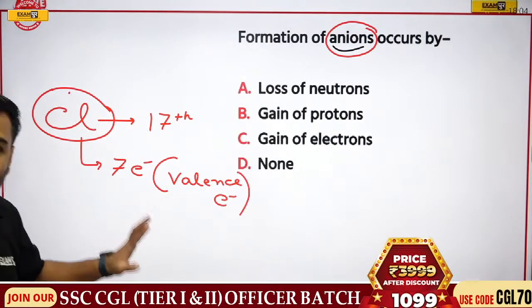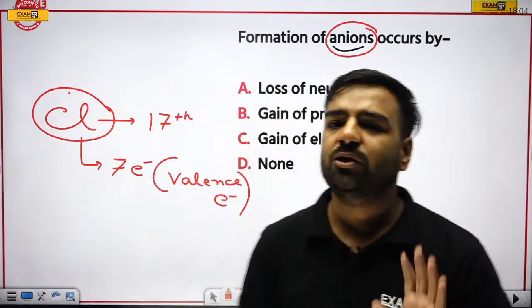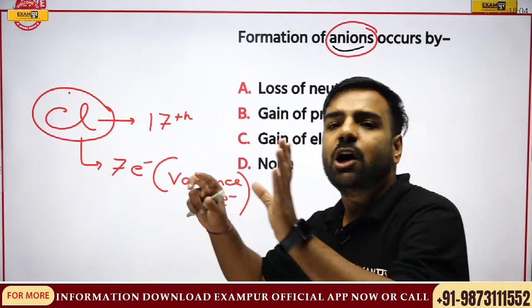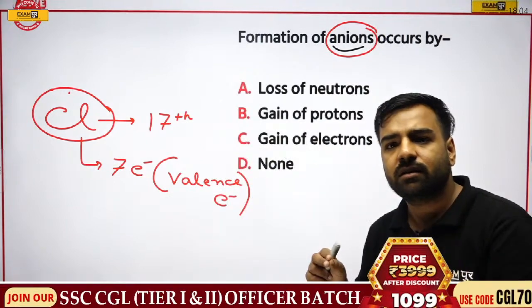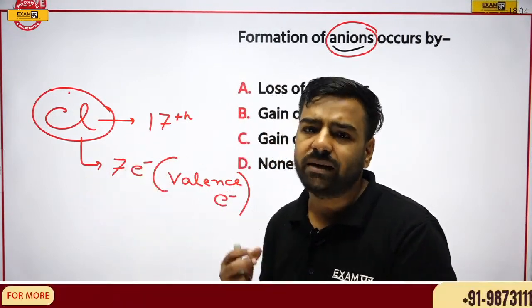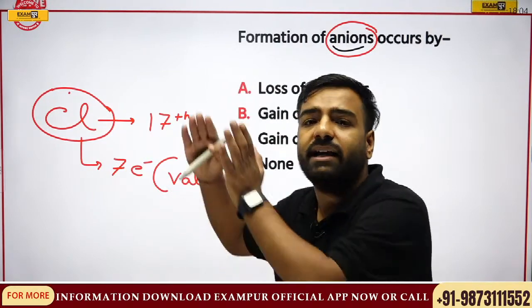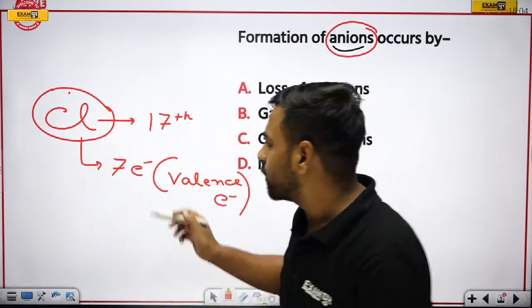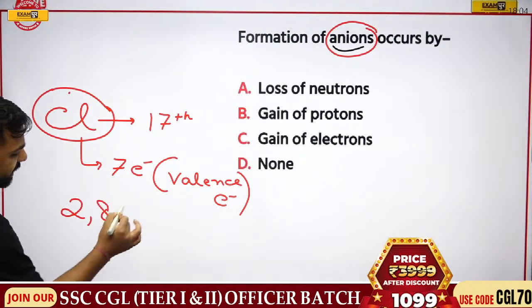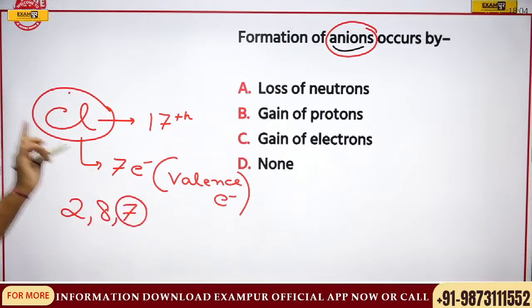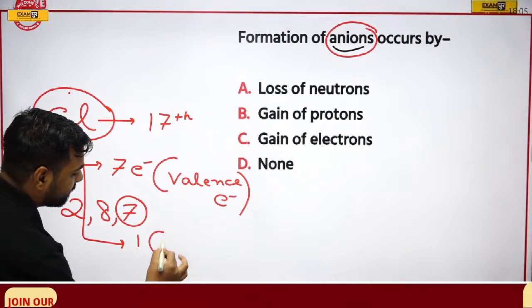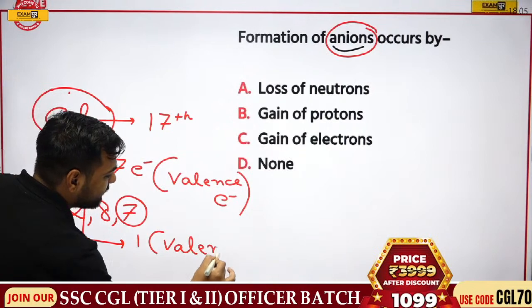Totally correct. We discussed valency yesterday also, remember that periodic table part? What is valency? It is how many electrons are either needed or can be donated in order to complete the outermost shell. For chlorine, I want my octet to be complete. So let me write the configuration: it is 2, 8, 7. It requires one more electron, right? So actually 1 is the valency.